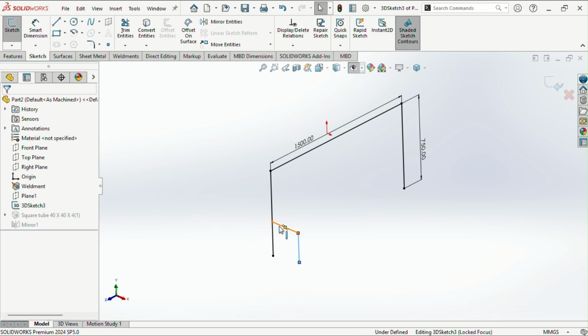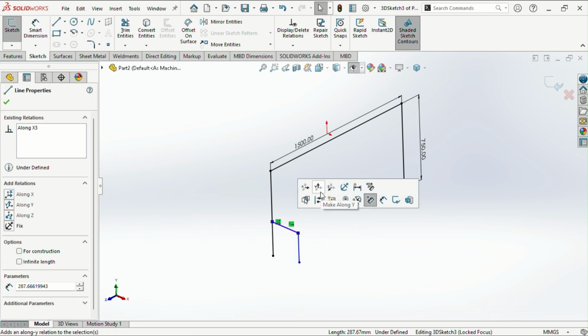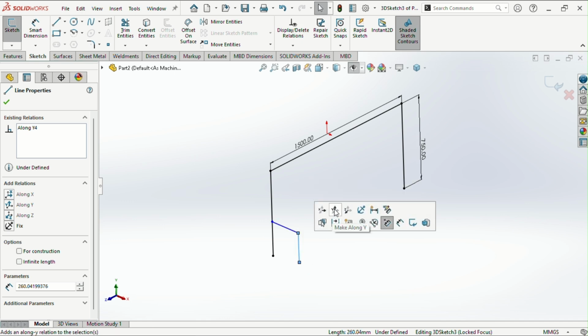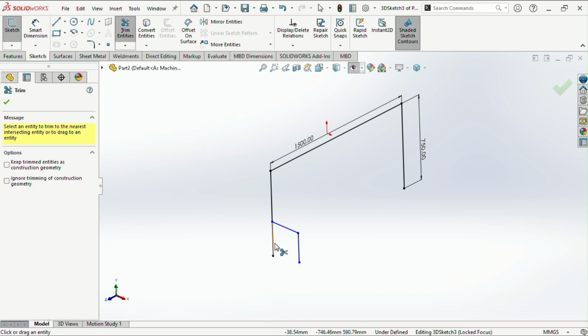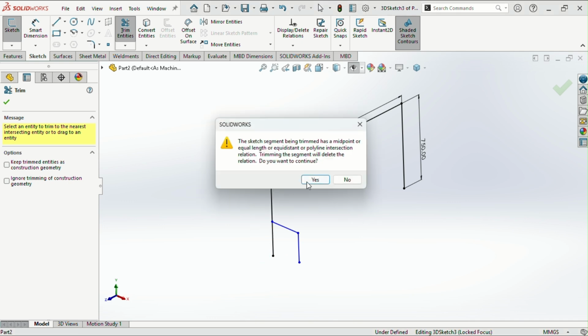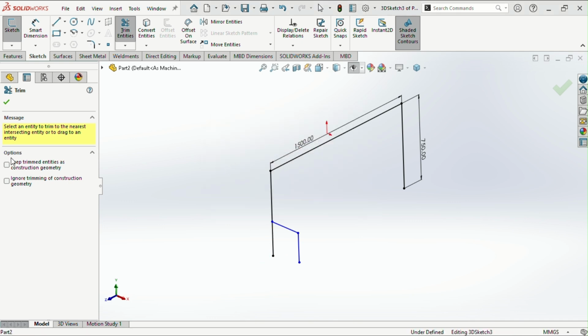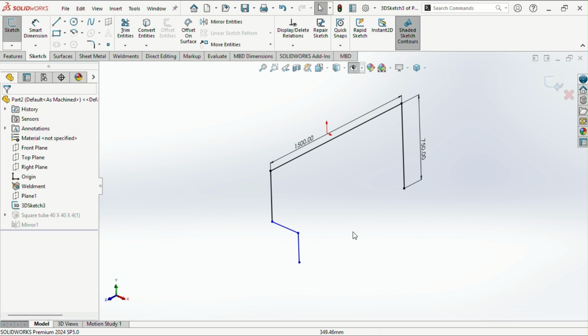Okay, now select the line, and this is the X direction, this is the Y direction, and just trim. Okay, it's not okay. Trim is done.